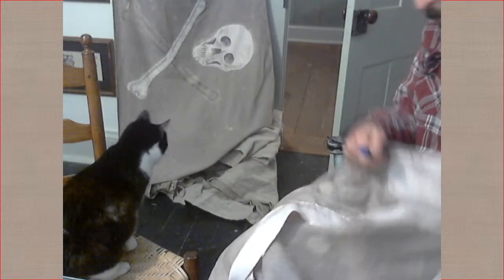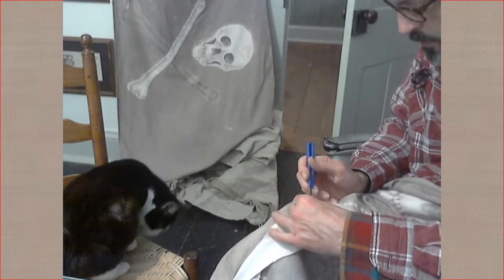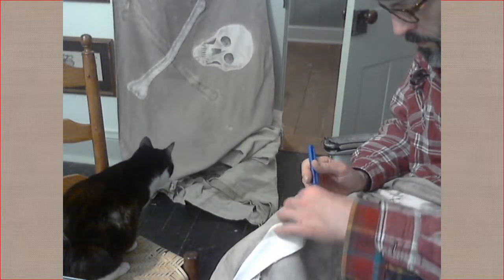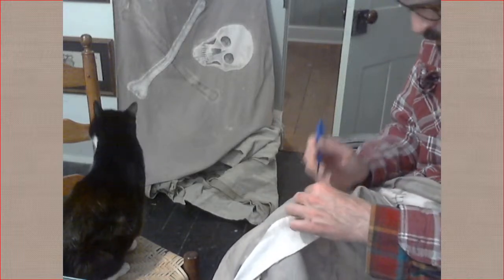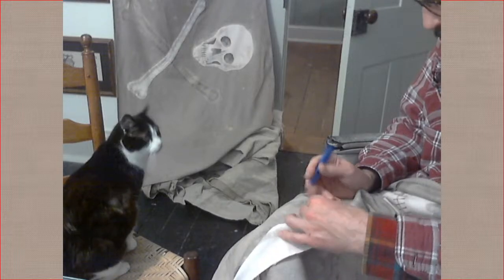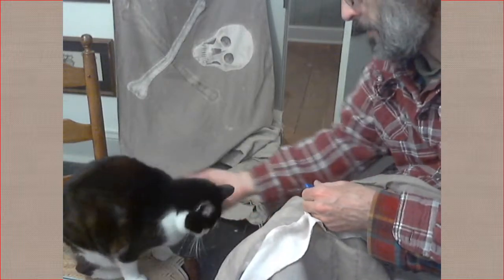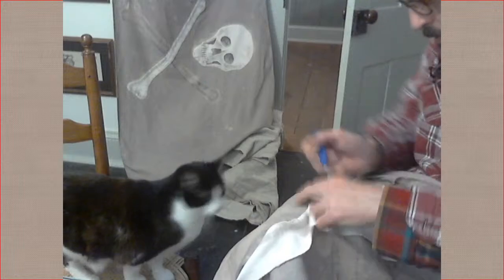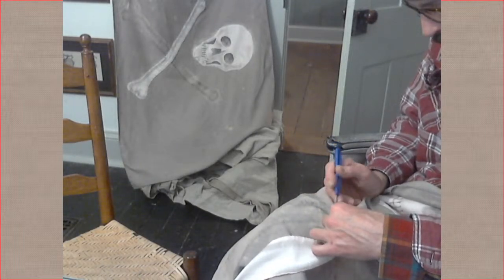I'm fixing my pirate flags. What are you doing? What do you think of this? You think this is going to work? I know, you liked them better before too. Didn't we all? Well, I don't know. Really? No, not right now, honey. You stay on this chair here. You can sit here if you like, or I'll open that other door, and you know you can go around, right? I know you know that. Do you want me to get the door? All right. My cat wants to do laps around the room, so I had to open a door for her.